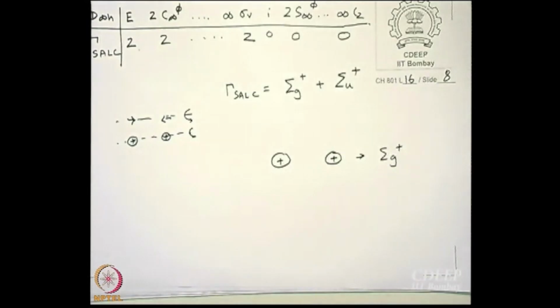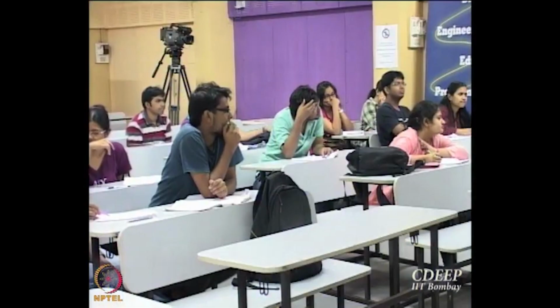Agree or not agree? If they interchange, the character is going to be 1. Yes. But in case of inversion, these two interchange and we have taken 0. In that case, we took them as two separate vectors. We had not performed the linear combination yet. We took them in their unmixed form. So there are two vectors, two atomic orbitals, separate. So the basis is two-dimensional. When we invert, one goes here, the second goes there. That is why the character was 0.